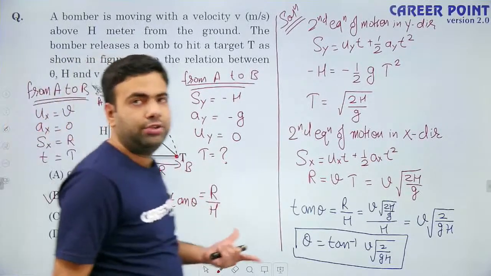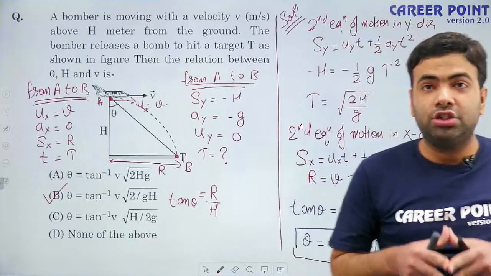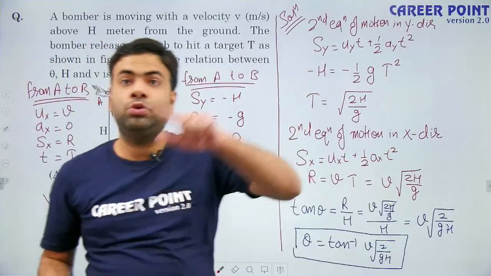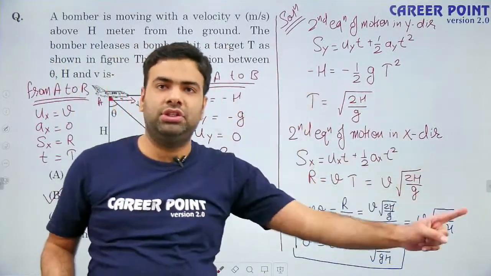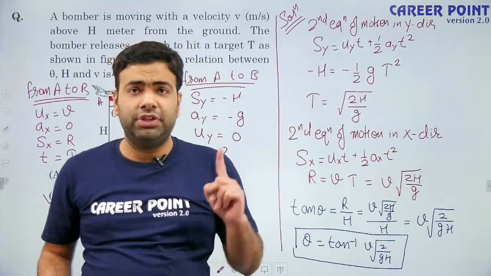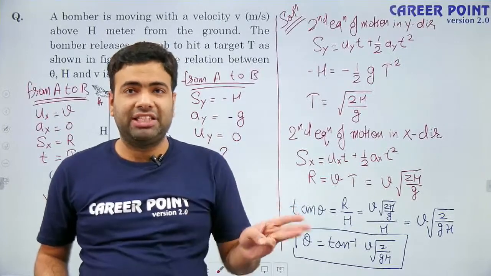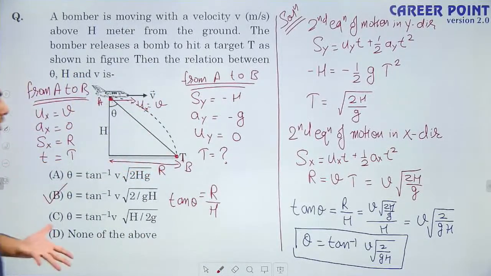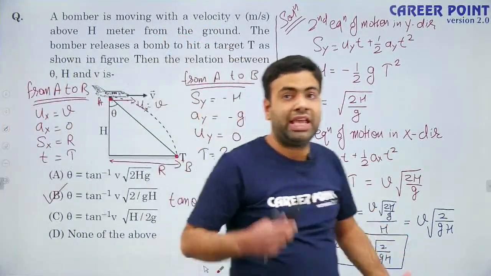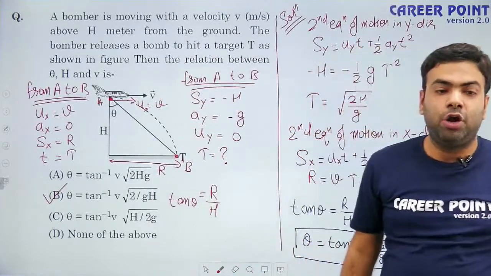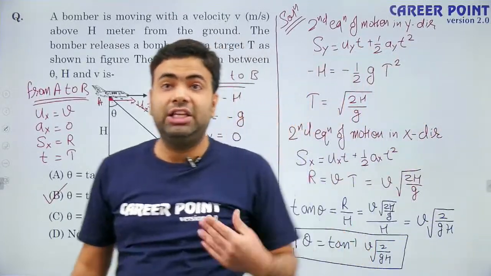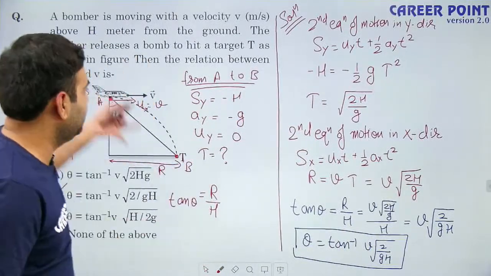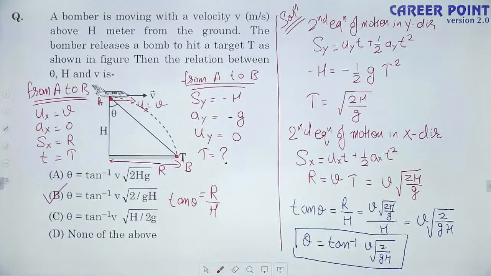So this is how we are going to apply equation of motion for the questions of projectile motion. If we have ground to ground projection, we can use the direct formula of range of flight, time of flight and maximum height. But if we are not having ground to ground projection, then we have to use equation of motion in x and y direction separately. Now which equation of motion we should use depends on the situation, that is, which parameters are given and which we are supposed to find out.